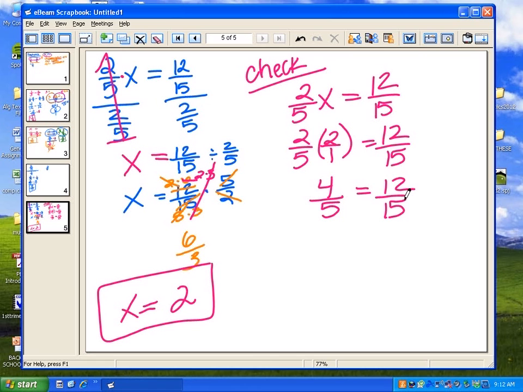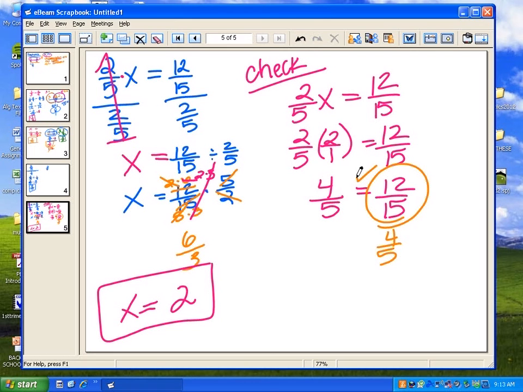Huh. Kind of doesn't look like it's true. What do you think, Zoe? Times 3 over 3. I just get to times by 3 over 3? What is 3 over 3? 1. It's a 1. So can I multiply anything by 1? Yeah, I can. So really, what's wrong with this? It's that this is not reduced. So in its lowest terms, I really have 4/5. Right? So 4/5 equals 4/5. So this actually is a true statement.